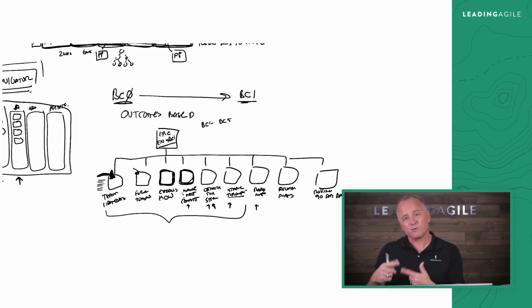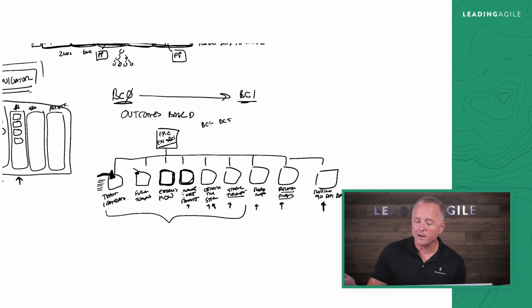And then once we have the ability to stabilize throughput, now we can start thinking about, well, what does a roadmap look like, right? So now if we're good at decomposing work and stabilizing throughput, now we can start to anticipate a little bit farther forward. At the point we can anticipate farther forward, then we can start to create really solid release plans. At the point that we have really solid release plans, then we can start doing 90-day rolling backlogs. And this is, to me, the holy grail of a Basecamp 1 set of outcomes. Really predictable teams, really stable flow, really precise metrics.